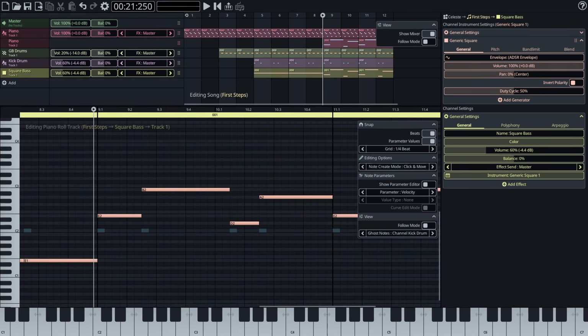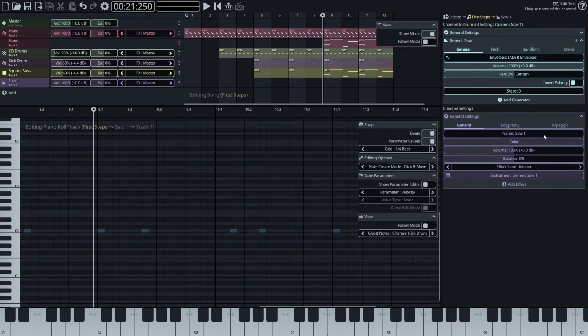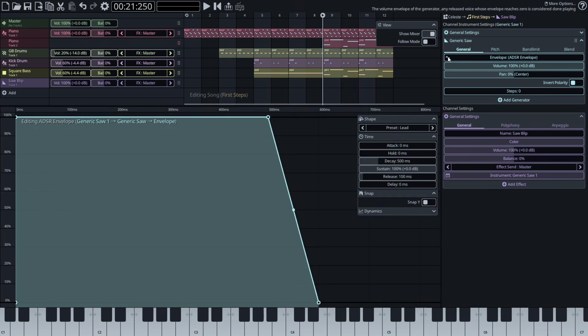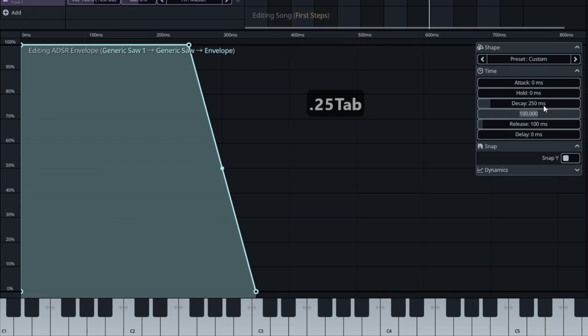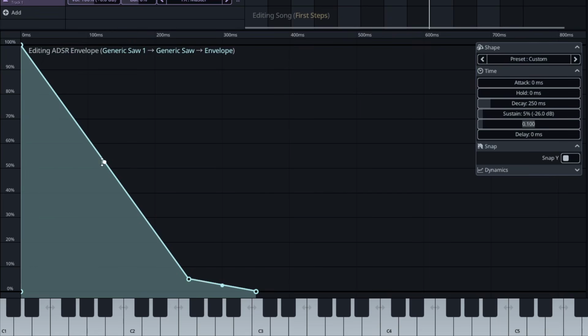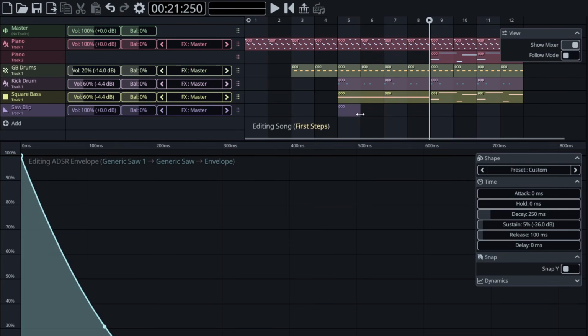Next up are the little arpeggios that are played with a filtered saw. We will add the filter in the second part of the video. For now, we're going to add a generic saw, give it a nice name, and tweak the envelope a bit. Here, just like we did with the piano, I'm going to draw the first 4 16th notes and then copy them a few times.